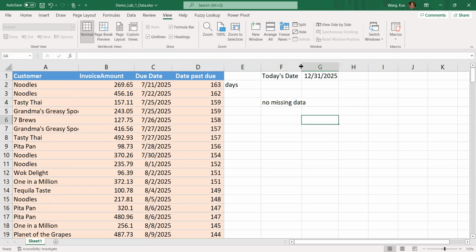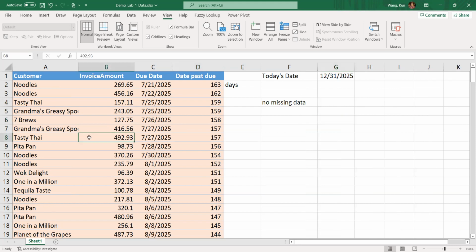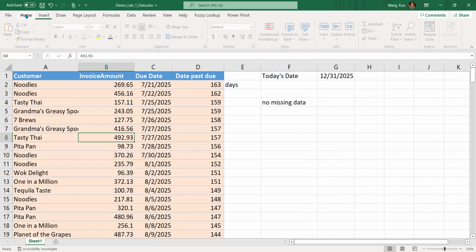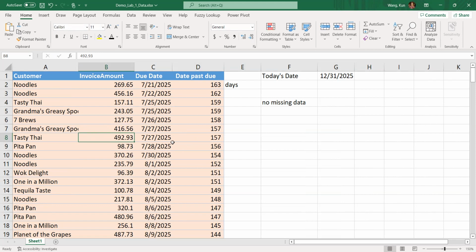If you have missing data, the pivot table will give you a reminder, so you couldn't do this. Also, one more step. Before I use the pivot table, I need to convert the data range into a table format. There are at least 3 ways you can convert a worksheet or part of the worksheet into a table. The easiest one, I believe, is a command from here.